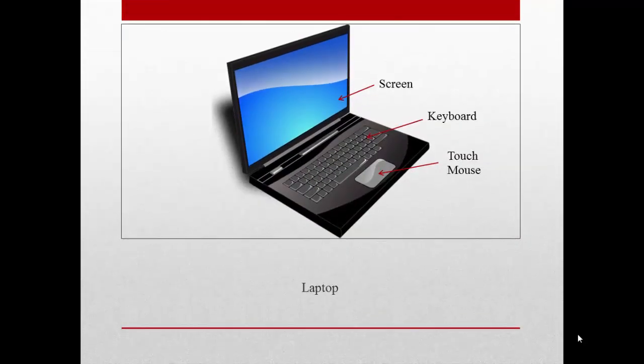This is a laptop computer, which has all the same functions of a desktop computer, just in a smaller version. This computer can also hook up to all the same components that we have been talking about. With the laptop computer being smaller, it is much easier to travel with and to use when working in the field. As you can see in this picture, there is a screen, a keyboard, and a touch mouse.